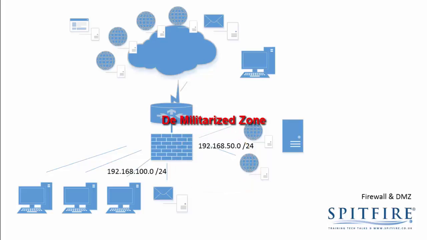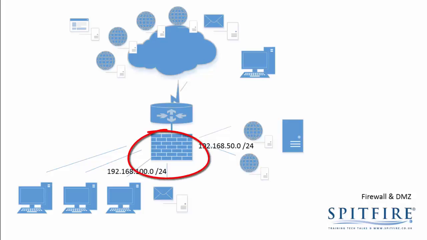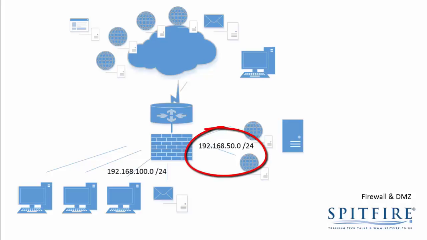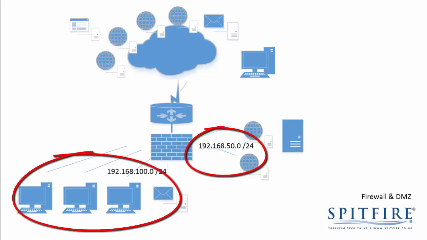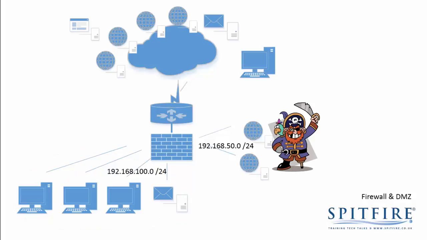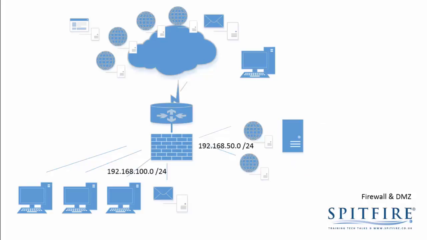So DMZ is a feature you typically see on a firewall or a firewall router device. So in this case there will be two separate LANs with two sets of private IP addresses. They're still running on private IP addresses, but you have a separate LAN for the servers and the users, and sometimes that's done for two reasons. One is that if one of your servers is compromised, then the hackers have not got access to your internal network, and the other is you might not want your internal users to be able to connect to all these servers anyway.